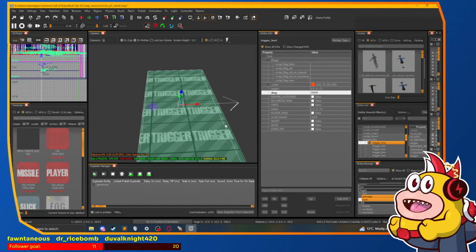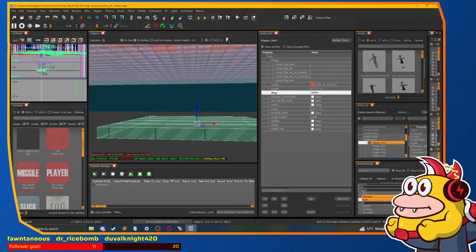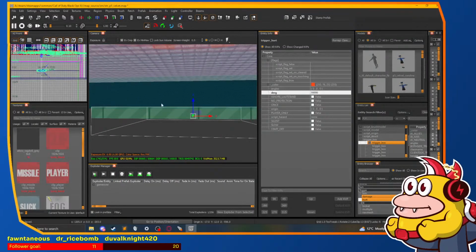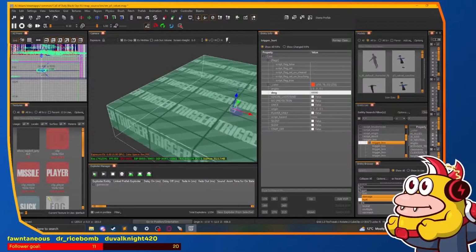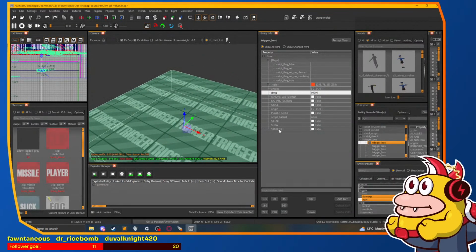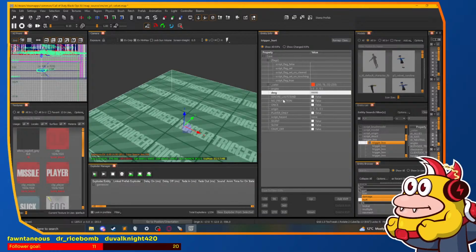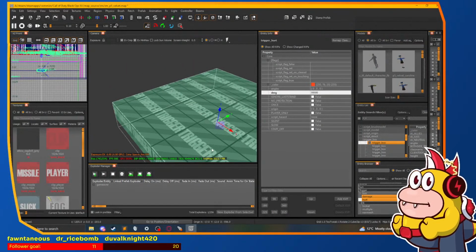Make it big, just so zombies can't end up avoiding it. Like so. Do we need any of these? No. All of that's fine. So yes, as soon as a zombie teleports to this position, they will die.